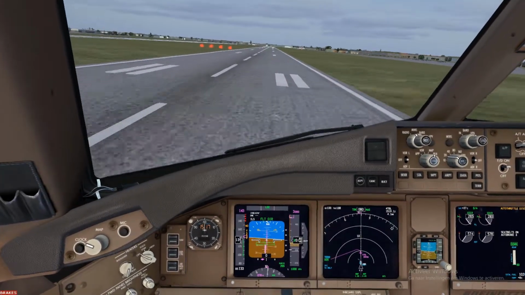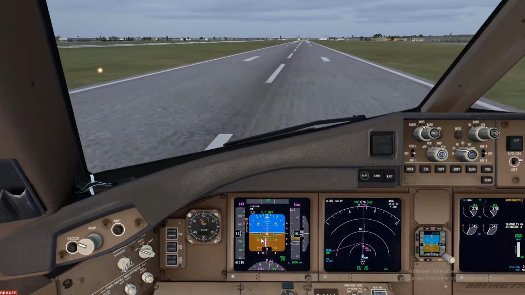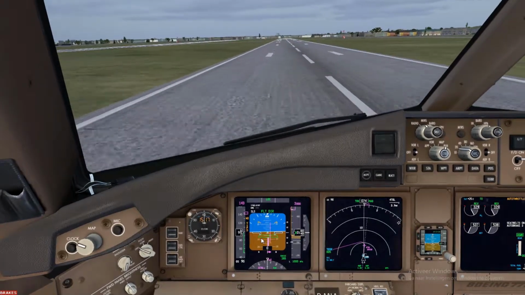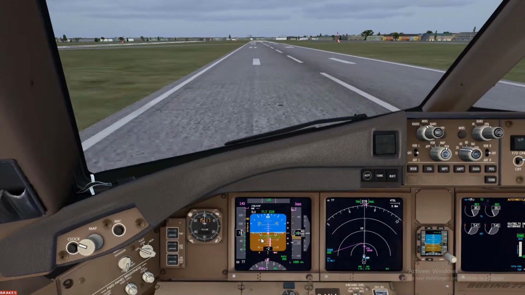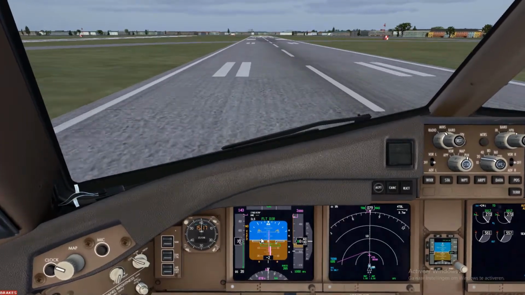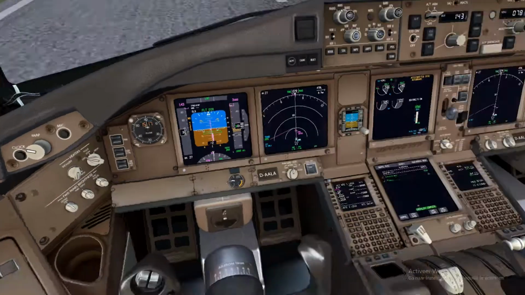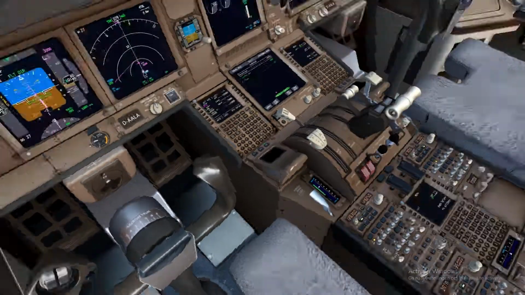Ooh, that was really bad, I think. I actually had to go around, but I did not do that. Comes to reverse, manual braking. So speed brake, flaps up. Transponder off.